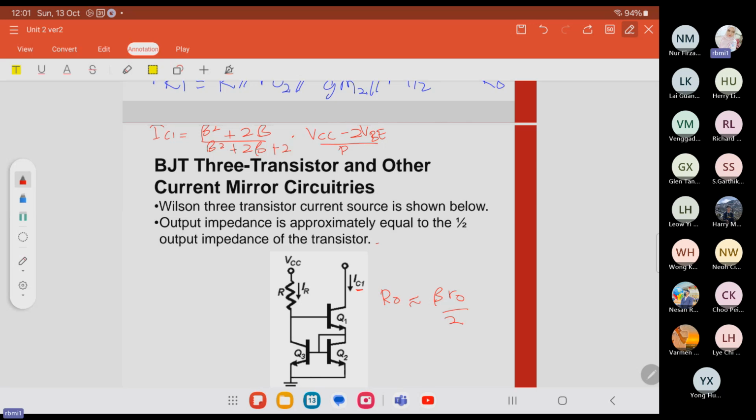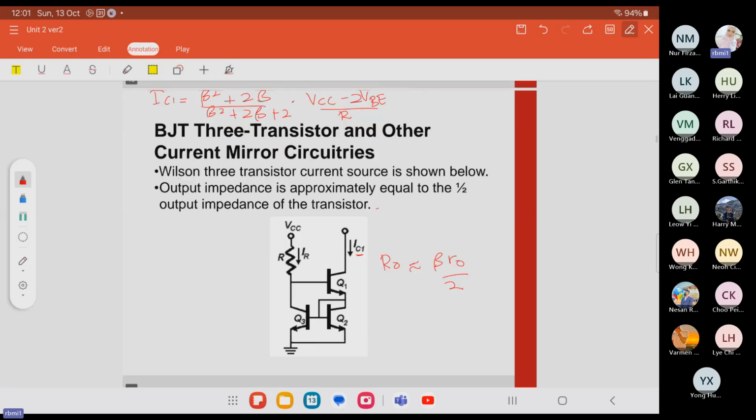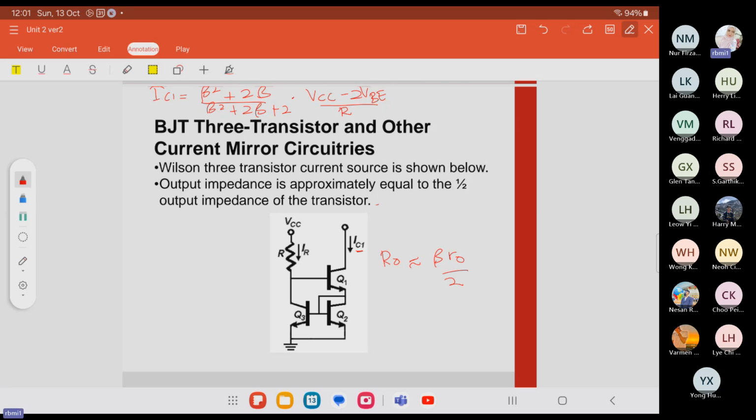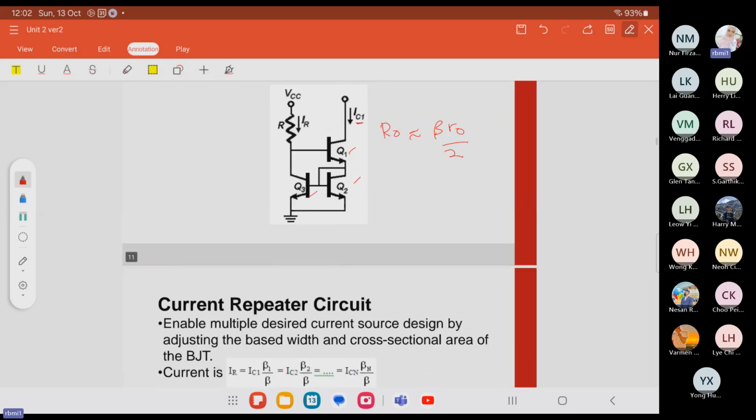Other cascode current sources, such as a current source with gain, are commonly used too. And not to worry, because for this Wilson current source we are not going through the AC analysis, because we have three transistors here, so the AC analysis might be a bit complex. For other cascodes we can also use the current source repeater utilizing multiple transistors, which is used to provide multiple currents of equal magnitude for equal transistors.